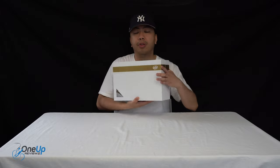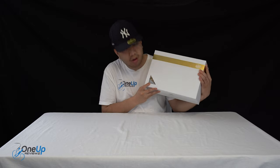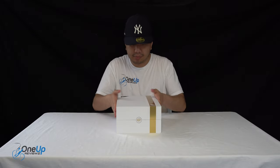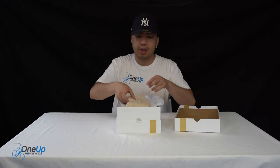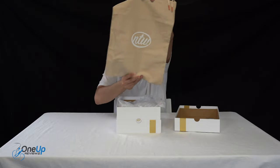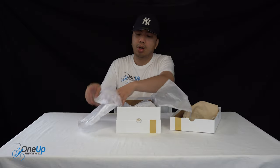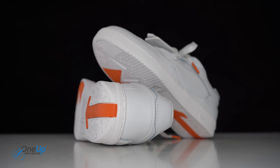This white and gold box is gorgeous. Like a lot of No2Ways packaging, it comes with a little cut right there in the corner just to give you a little teaser of what the sneaker looks like. The lid is just lush — beautiful. It comes with a dust bag with the No2Ways branding. And here it is — the sneaker you need for the summer, in all white. It is absolutely gorgeous.